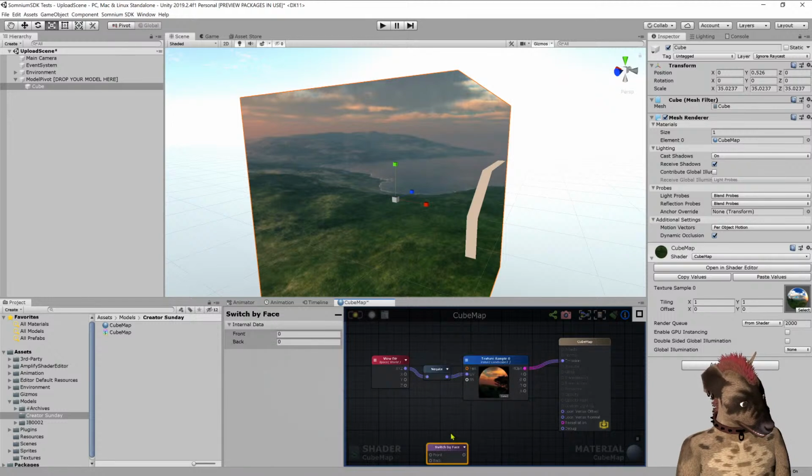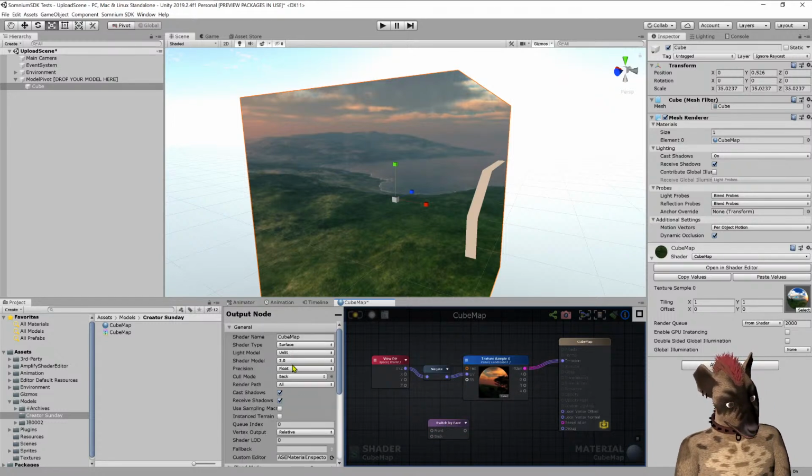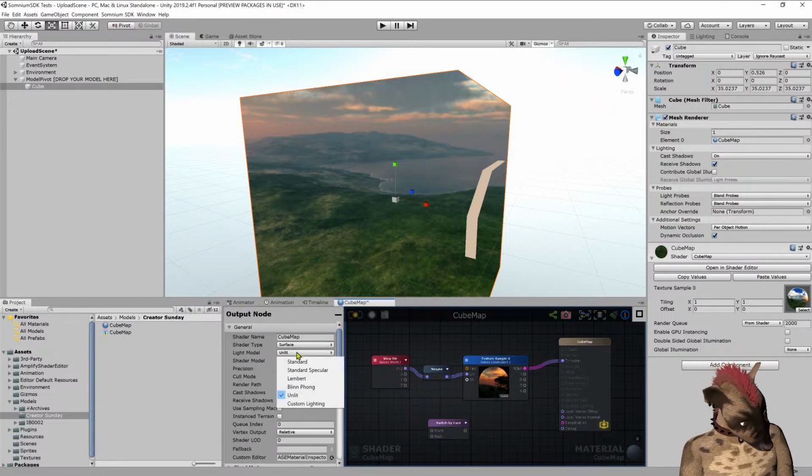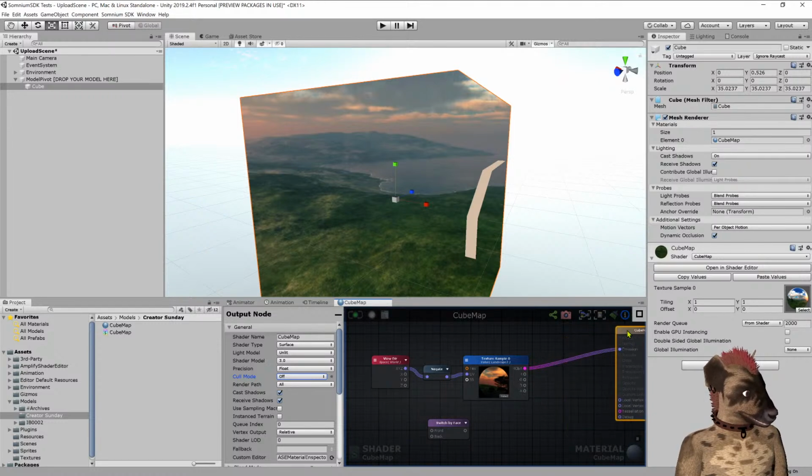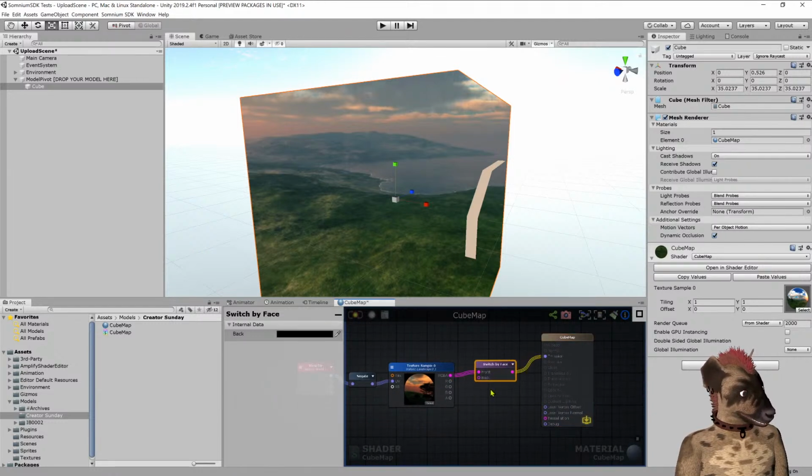Switch by face. Sorry about this. Off. So the faces, you can see the faces from both sides. I will try this. It may not work. I'm sorry if it doesn't.